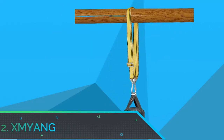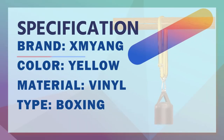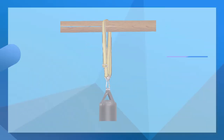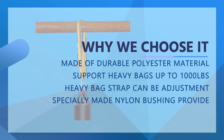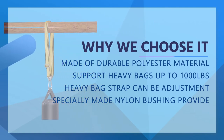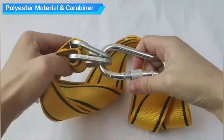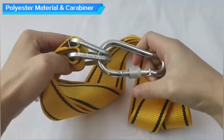Number 2: Zmyong Speed Punching Bag for Kids. Helping to lessen the stress on the wood beams in the garage and add extra support. Swings and swivels easily, allowing complete range of movement and hits the bag at all angles. Made of durable polyester material, supports heavy bags up to 1,000 pounds. This heavy bag strap can be adjusted in length from 40 inches to 80 inches — very convenient to use.